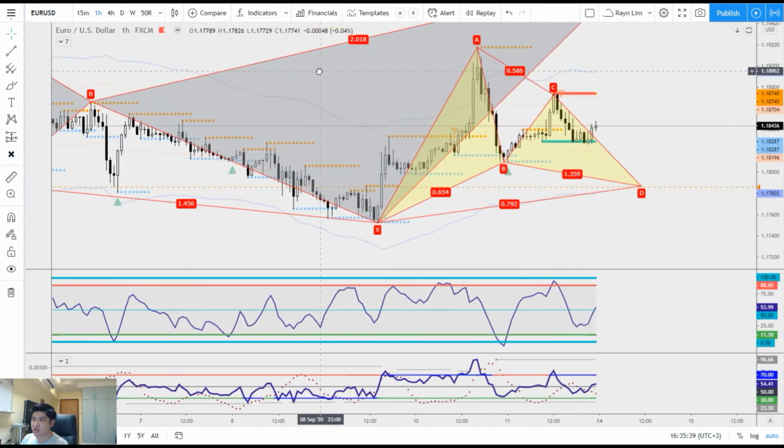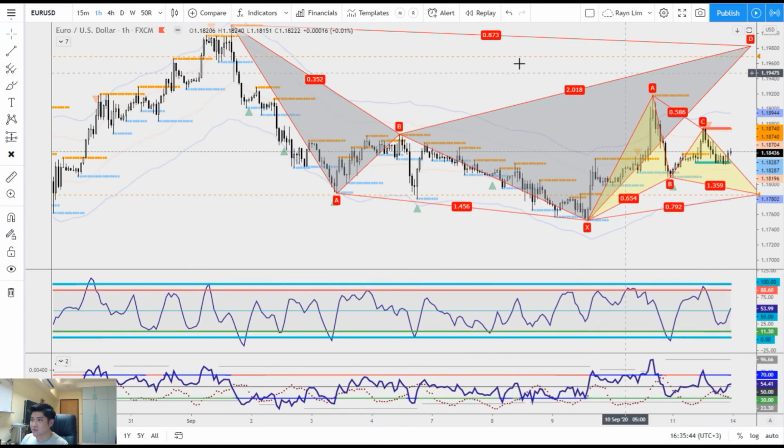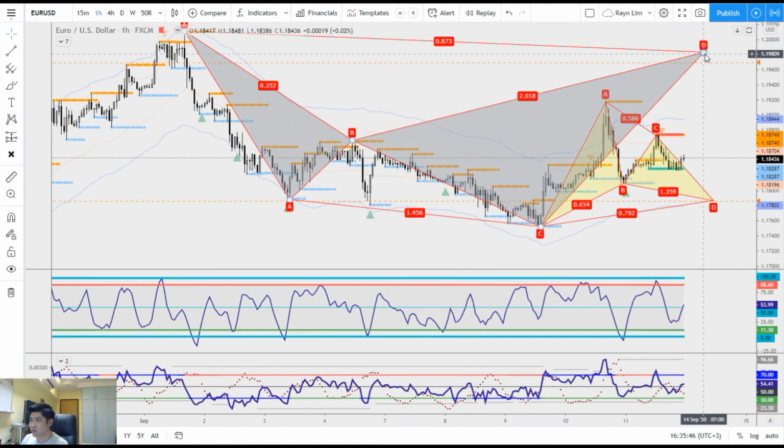And on the 1-hour chart, there are two setups. The first setup, what we see is a bearish sharp pattern. So if the market breaks and hits up to 1.1980, in the most unlikely situation, I'm going to head in for a shorting opportunity. If not, I'll observe how the market forms out over here. If there's a reversal, then I'm waiting to short at the target level, either 1 or 2. I have to see the candle confirmation over there.